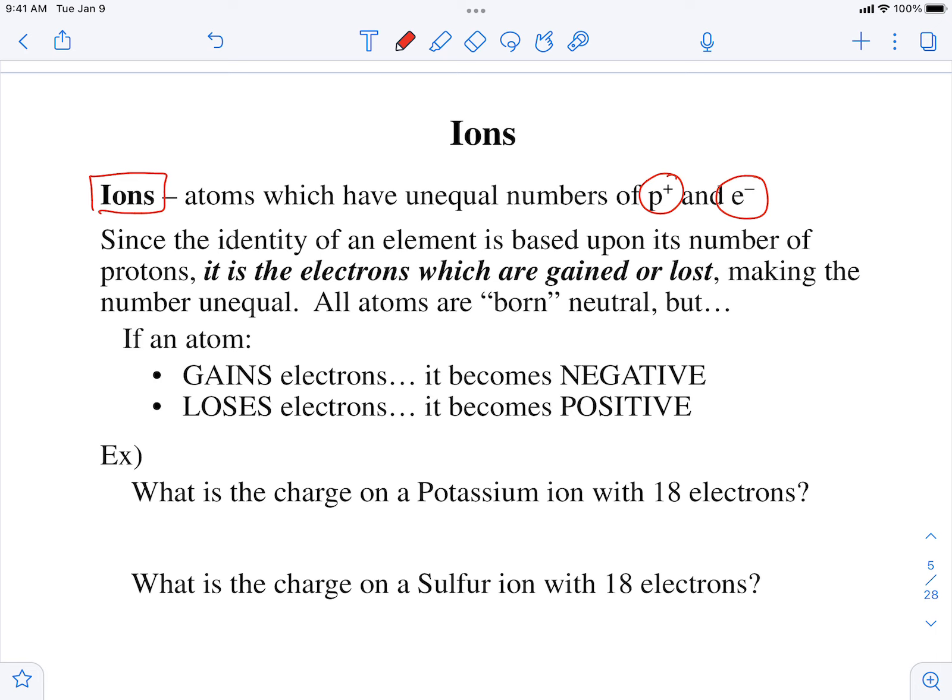So you need to think about what charges are involved. The protons are positive, the electrons are negative. So if an electron is lost or gained, then your atom either becomes more positive or less positive. If an atom gains electrons, remember that electrons are negatively charged, then it becomes negative.